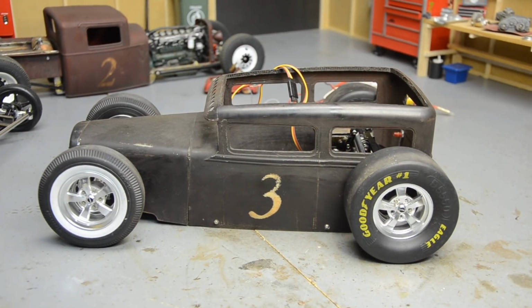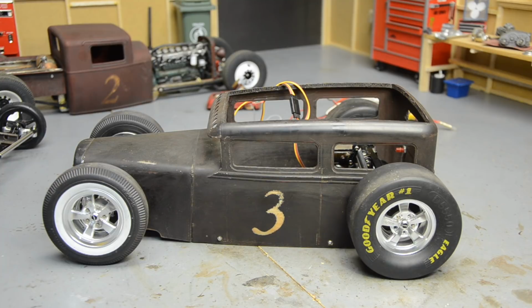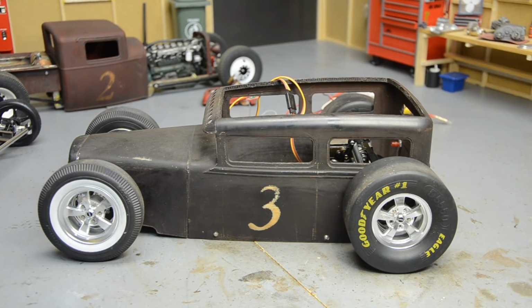Alright guys, so still doing some research and brainstorming on the front end. This body was not the right one for my first attempt at adjustable suspension. I'm having a hard enough time just trying to figure out any suspension on the front with keeping the hood on here and everything. But as you can hear, I swapped out that one servo. It was just fried, I guess. It was all twitchy. Now it's nice and quiet. Well, up you can hear it, but down it's nice and quiet. I don't know how long those servos will last. I'm going to keep jacking with it and see what happens.